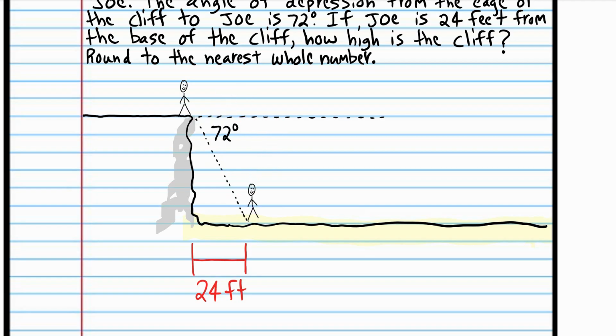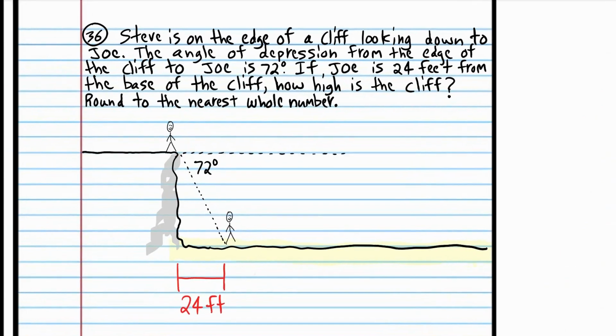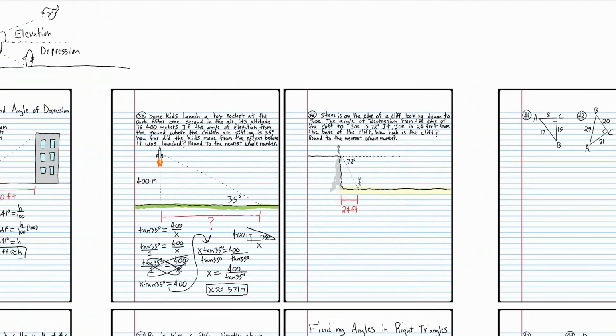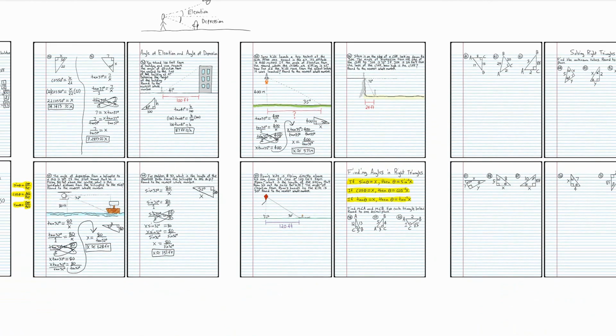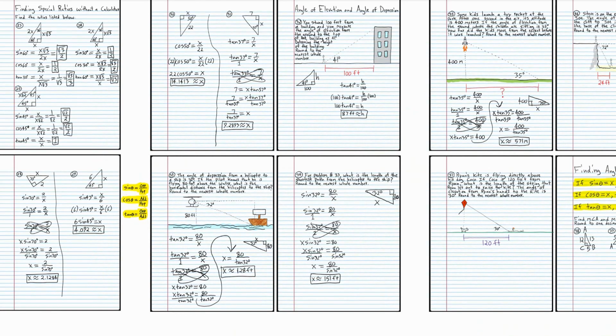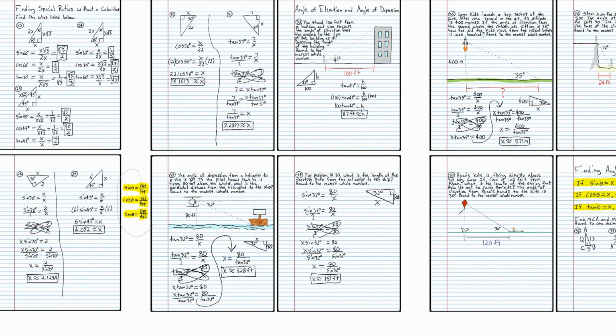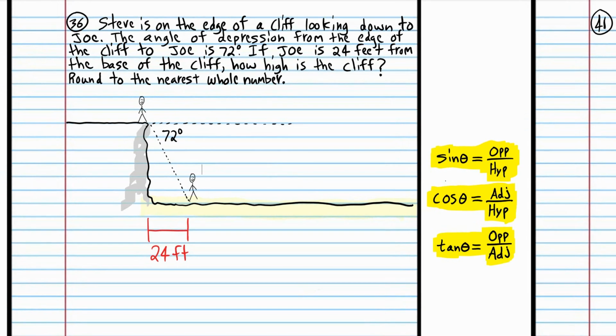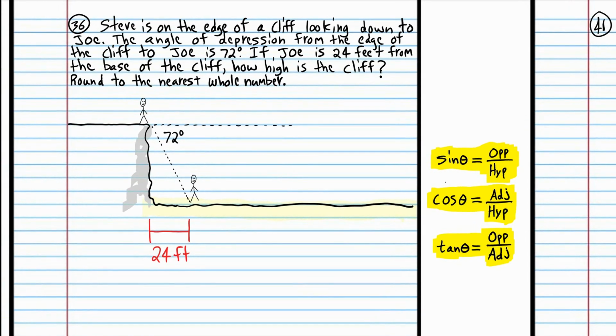So go ahead and try this problem. And when you come back, well, wait a second. I forgot to bring our functions over here. I'm sorry about that. I should have brought the functions. So go ahead and try number 36, and when you come back, we'll do it together.